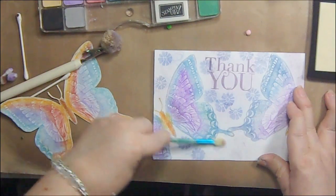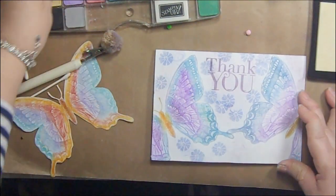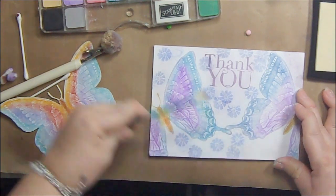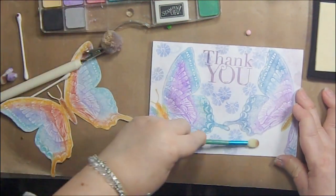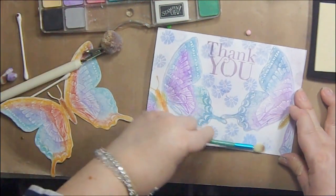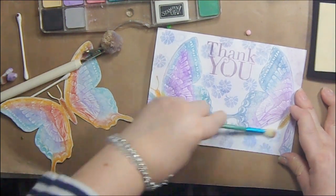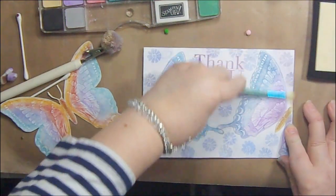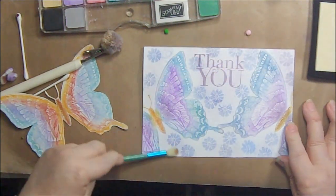What I'm going to do with the rest of my background is just kind of come up with a plan that makes it work. Can you hear that hail? That's hysterical. I probably should shut my window, huh?